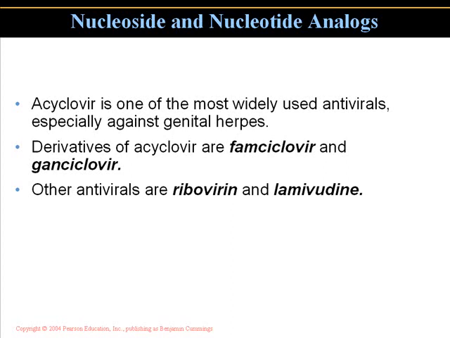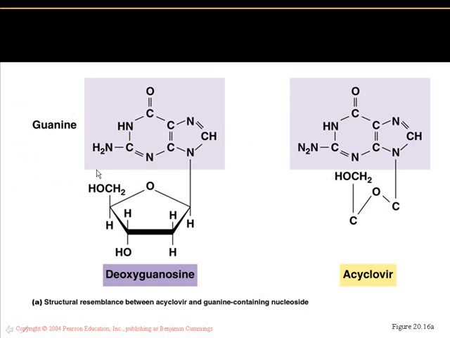Docosanol and penciclovir are over-the-counter antiviral preparations that you see in agents such as Abreva, which are used to treat fever blisters, which, as you know, are the herpes simplex type 1 virus, cold sores. So all are derivatives of acyclovir, which was the standard for many, many years. Again, famciclovir and ganciclovir are probably the most popular agents that you'll see.